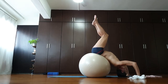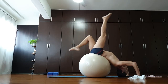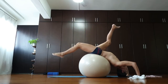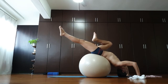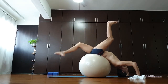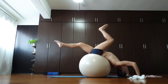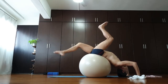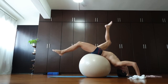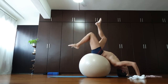Now if you are more stable, you may want to extend the leg up towards the ceiling. Stay here is fine. Or add on, imagine walking on the air slowly. Constantly breathe. At any time, you can release from the pose. Now reverse direction on the leg. Constantly breathe.